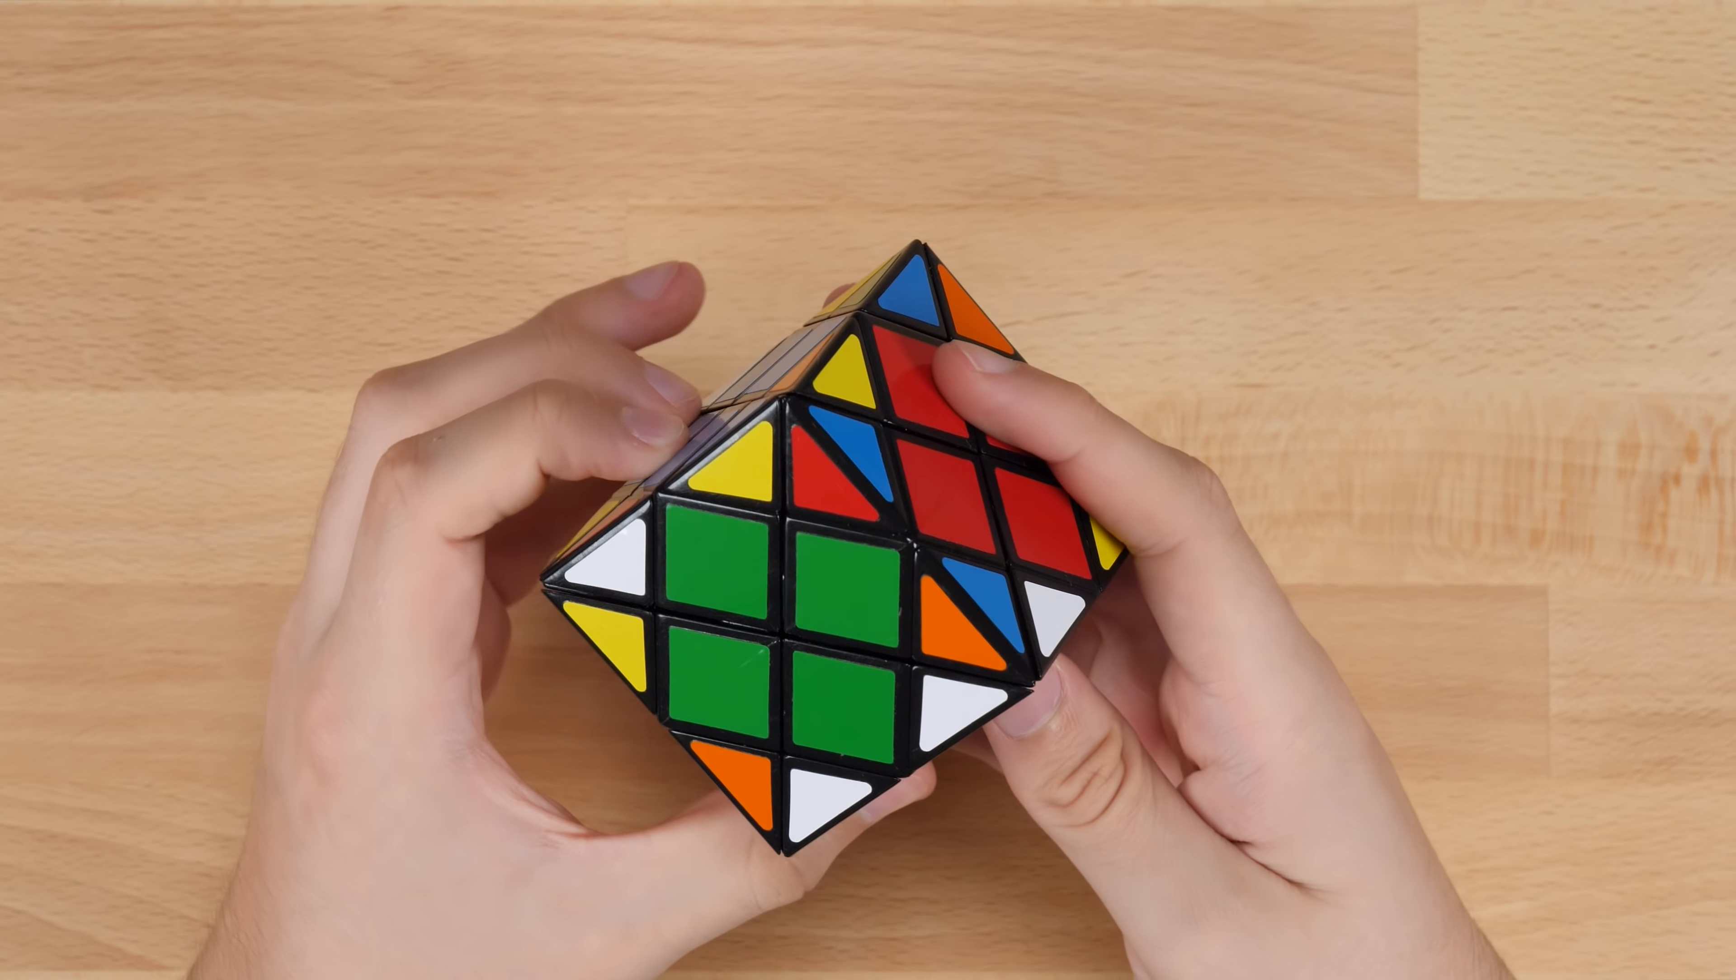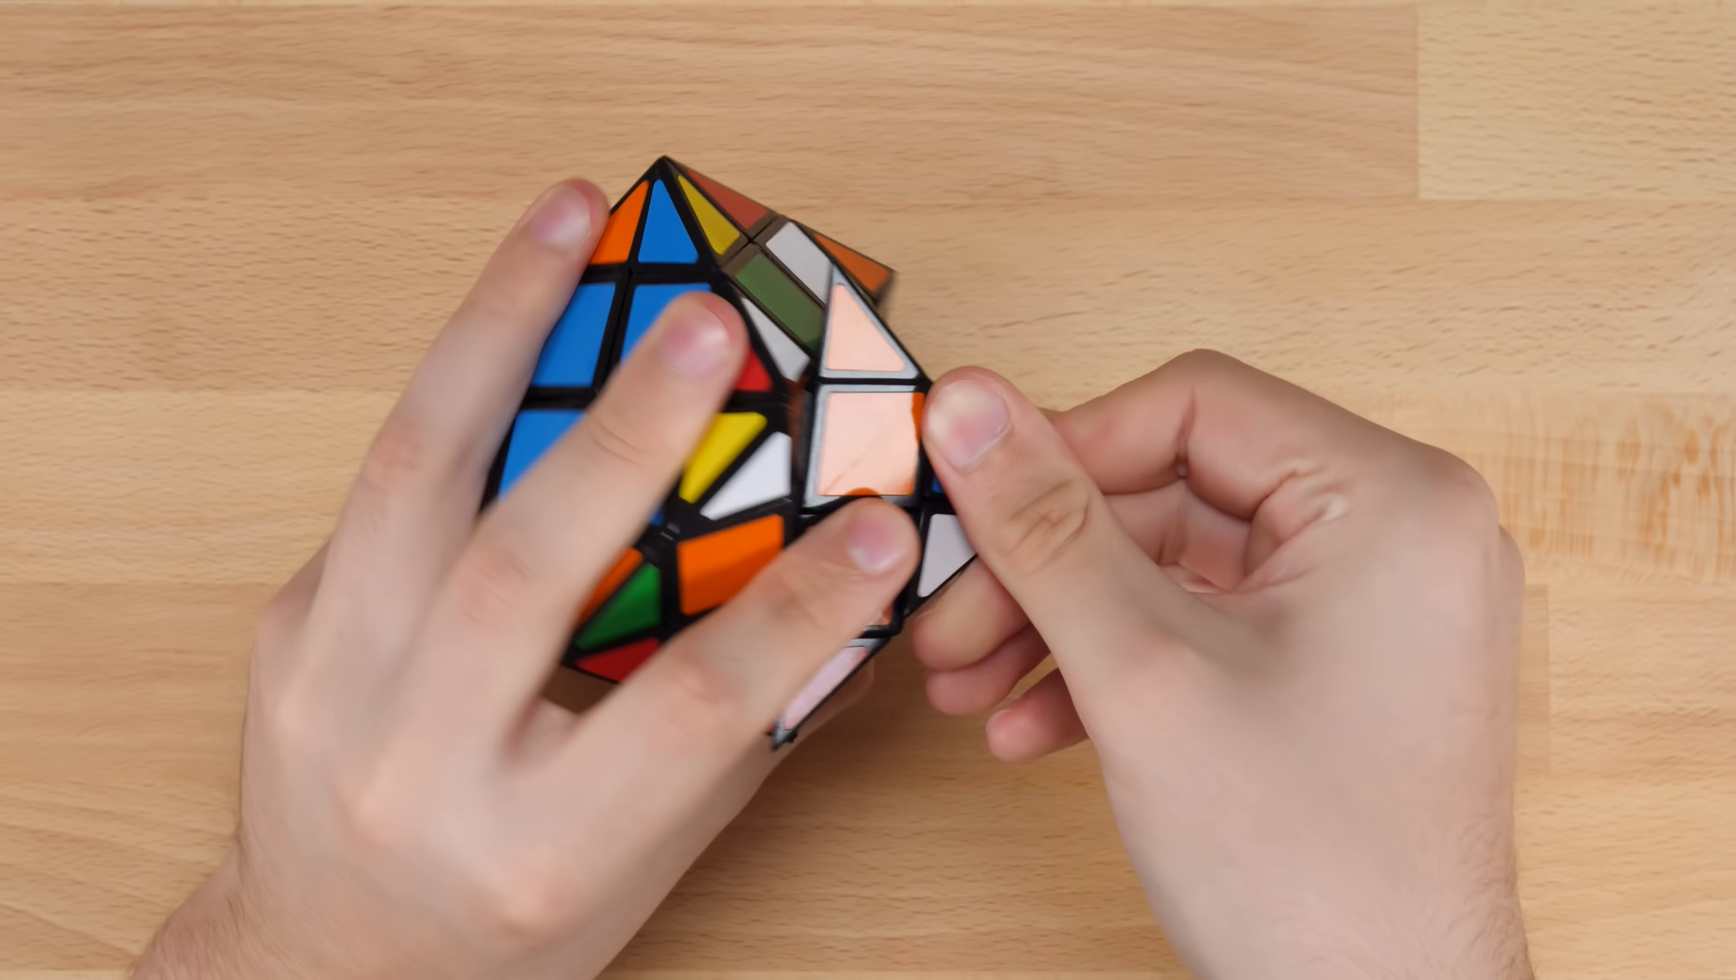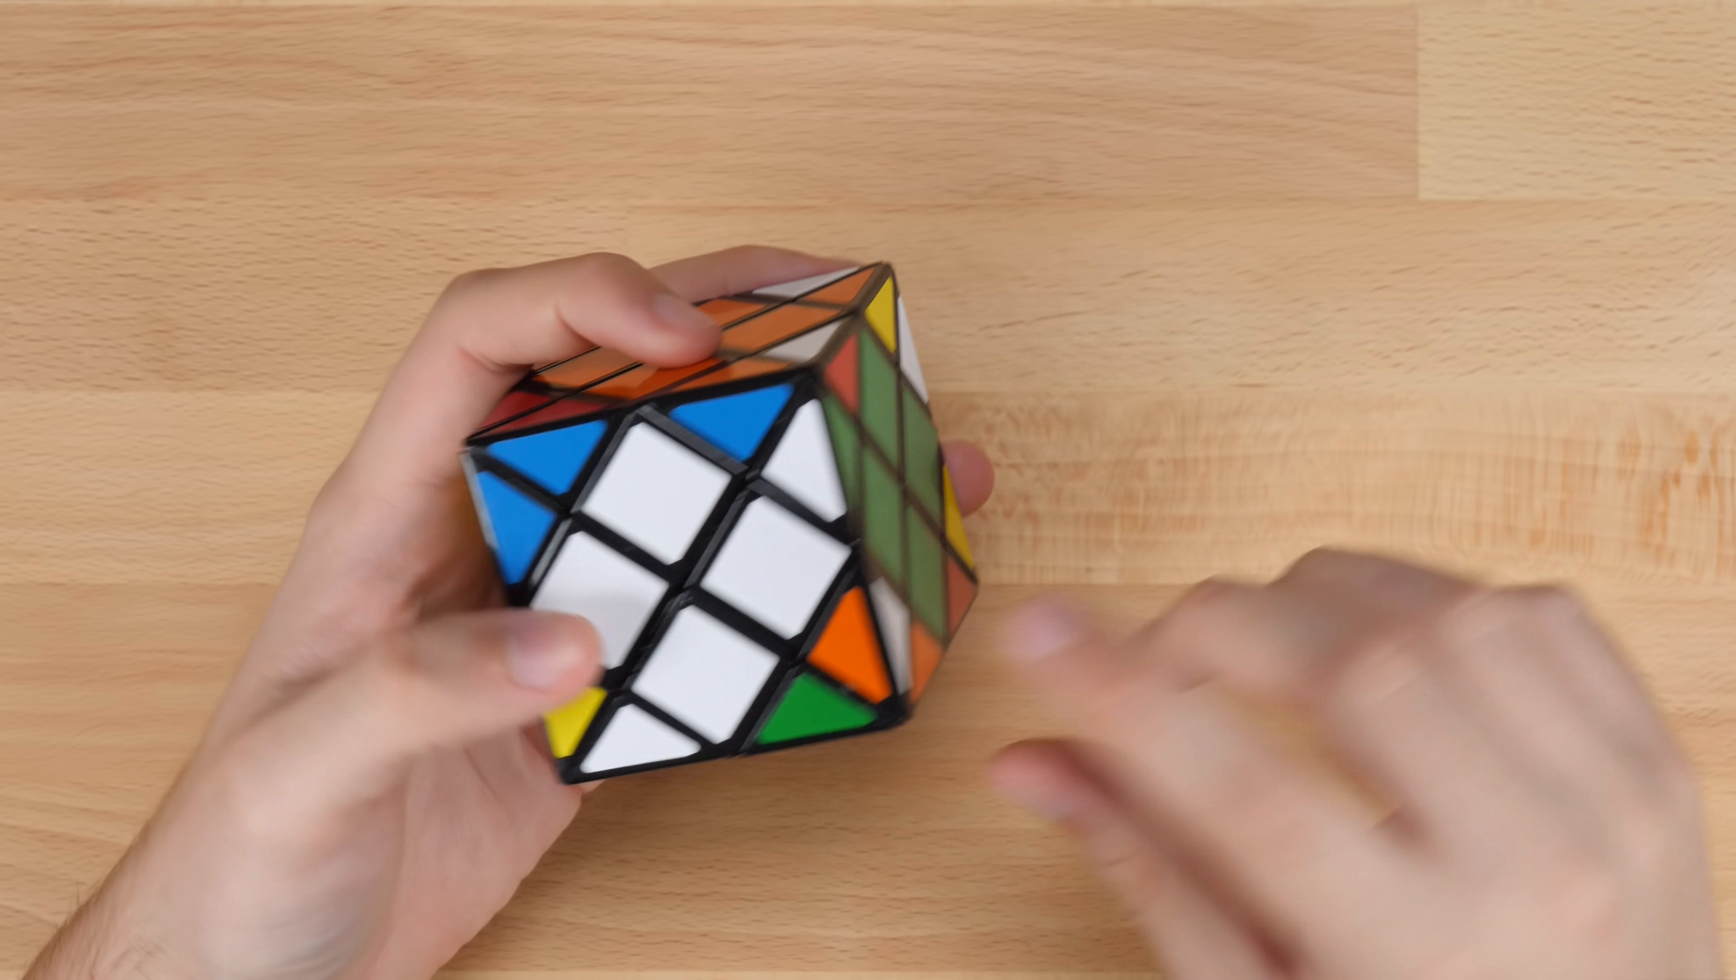So let's say we want to put in this piece right there. So what we can do is turn this corner here and then turn it up like that. Move it out of the way. Turn this back. And then move this back into place. And so now that piece is solved. And we can just kind of do that same kind of cycle for all of the pieces pretty much.